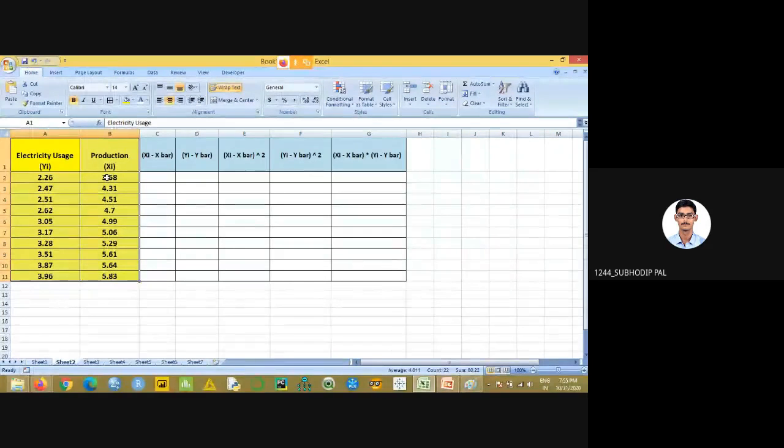If you use it the opposite way, with electricity as the independent variable and production as the dependent variable, it will not work. Electricity can be used for other purposes also. Suppose right now I am using it for something else, then it won't be a direct proportion. Okay, I get it. Perfect. Any doubt?